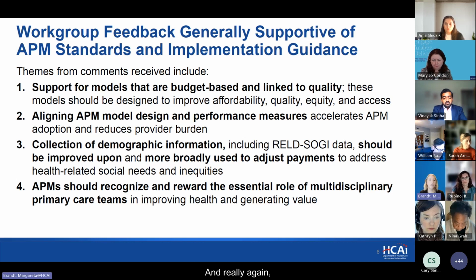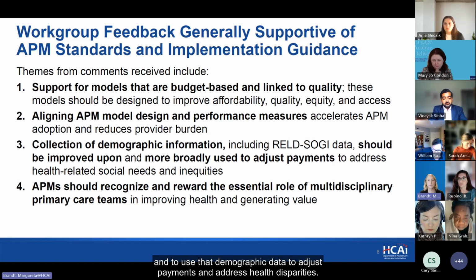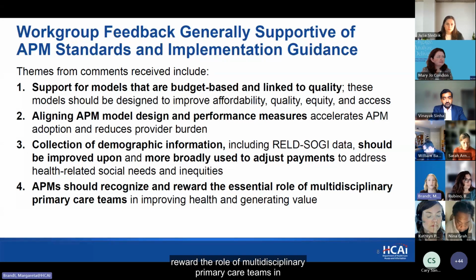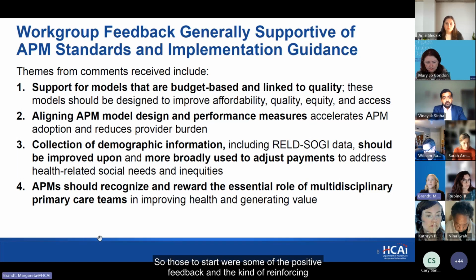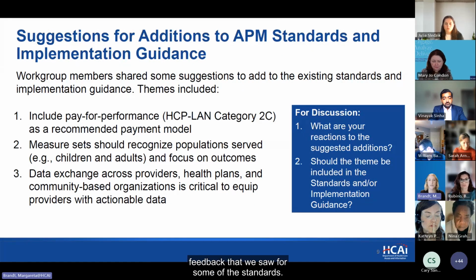And really, again, support and emphasis on improving the collection of demographic data and to use that demographic data to adjust payments and address health disparities. And then also support for alternative payment models that recognize and reward the role of multidisciplinary primary care teams in improving value. So those, to start, were some of the positive and reinforcing feedback that we saw for some of the standards.